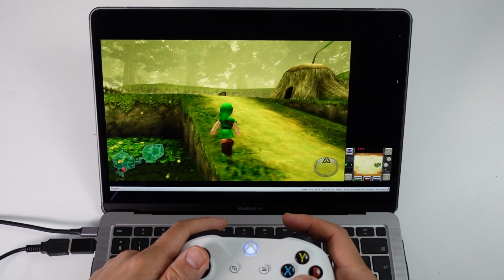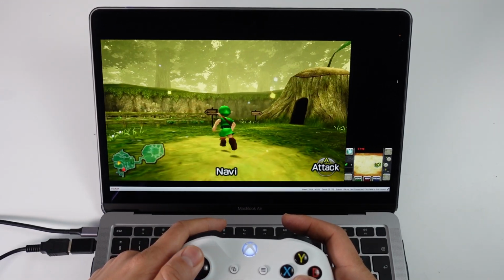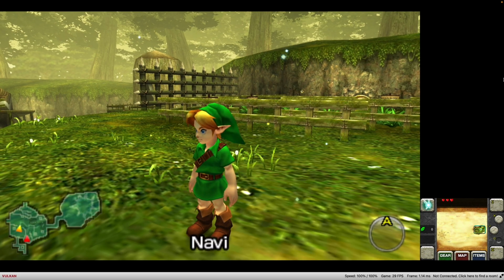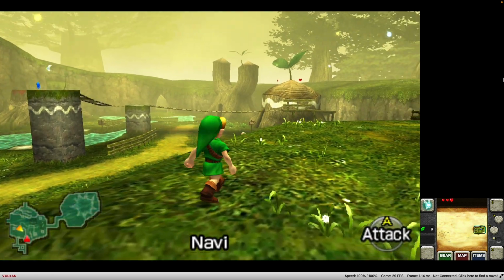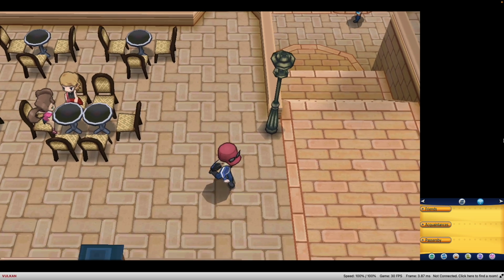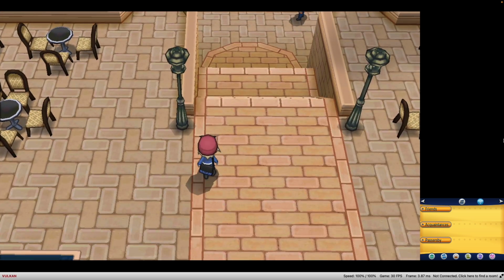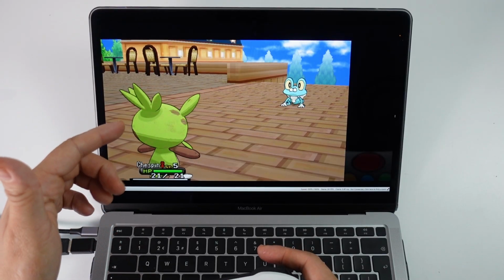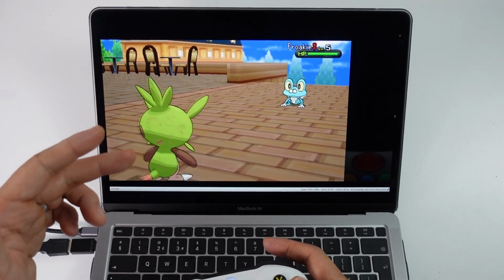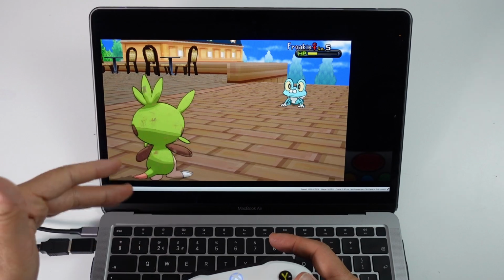You can see a game like Zelda Ocarina of Time working pretty well on Citra, despite the fact that this is a Canary build of the emulator. It's running at a solid 30 FPS, which is the frame limit of this game. Other games like Pokemon X and Y seem to work pretty well, also running at 30 FPS. Just be aware that there are some graphical issues, for example, the flickering textures on the characters during battles, but otherwise this game seems to be quite playable.